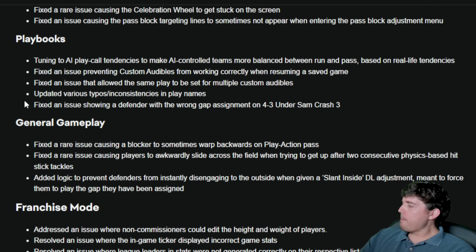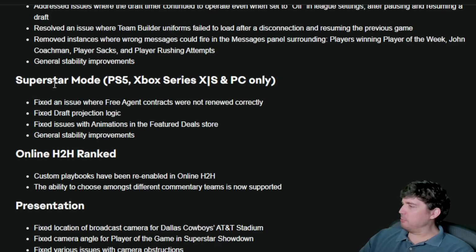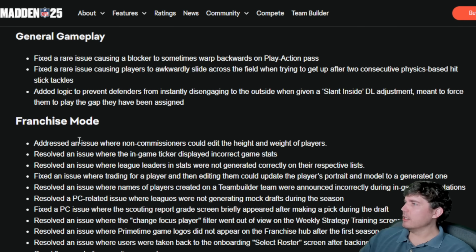Changes. I remember they added custom playbooks back into online head-to-head. Not in MUT, of course, but just regular online head-to-head. Yeah, so they changed more to slant defense inside. They're also updating a little bit of the hit stick tackles.